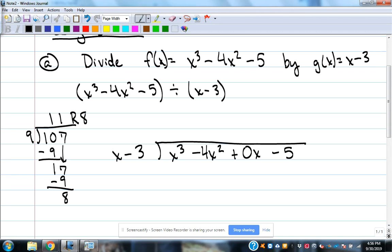Now, with polynomials, it's all about the multiplication part. You look at the part in front. So the x here. What times this x will get me x cubed? The minus 3 does not matter. It's all about the part that's in front. x squared times x will give me x cubed. So I'm going to put an x squared up here. Just like in the long division with numbers, I took what I put up on top and multiplied it to what was out in front. I'm going to do the same thing here. What's x squared times x? It's x cubed. What's x squared times negative 3? It's negative 3x squared. And then I'm going to subtract that whole thing.